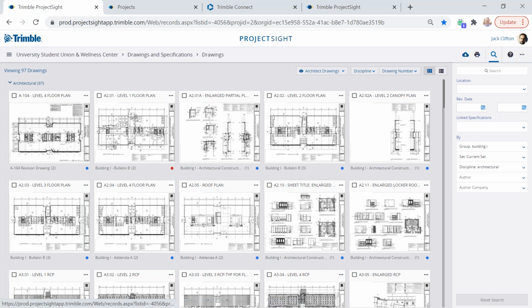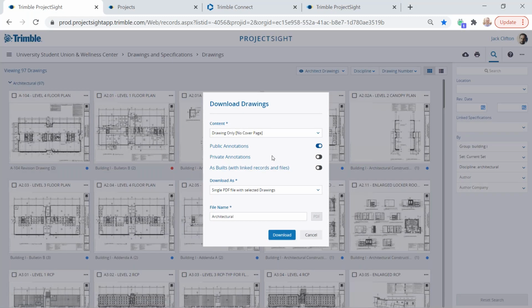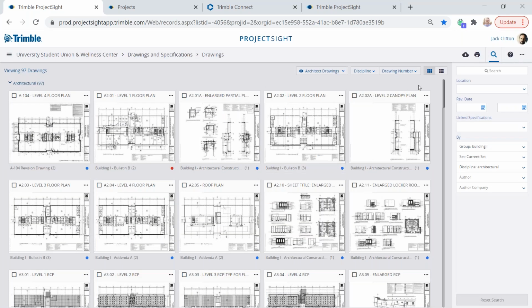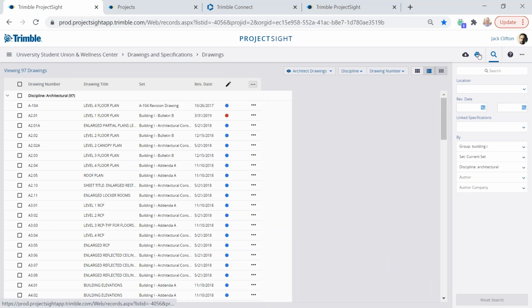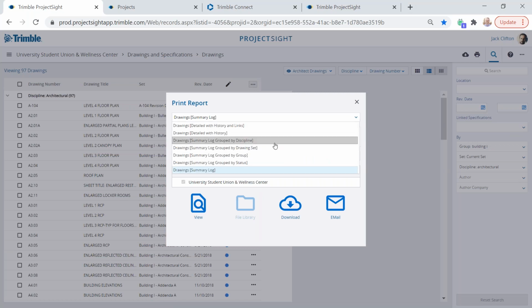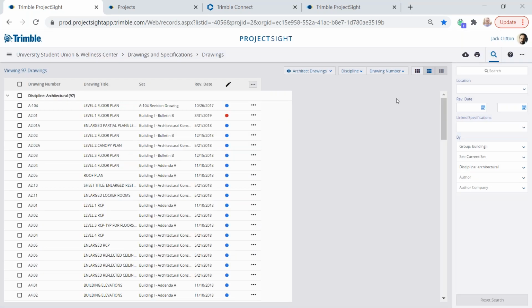One of them is this download button that gives you the ability to download the drawings, right? You can do an as-built set. You can remove any kind of hyperlinks and files related to it, download that. The other thing you can do is download the metadata in a report format. Well, you can do that through Excel, right? You can view all this data in Excel that I see here, or I can download a report. And ProjectSight comes with 450 different types of reports that are preset. And then any additional reports is something you can get configured in implementation or throughout the project lifecycle.